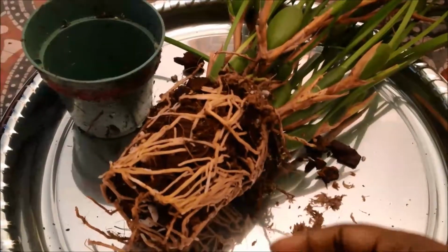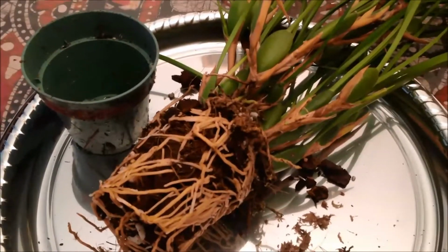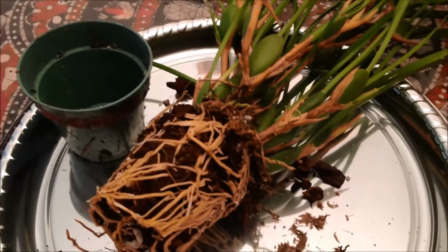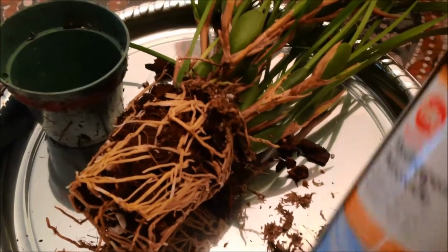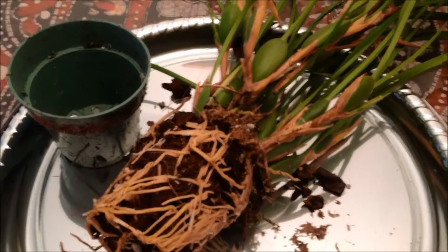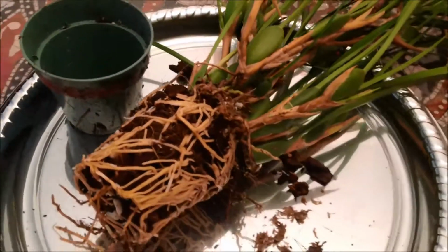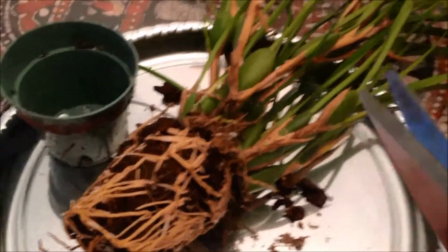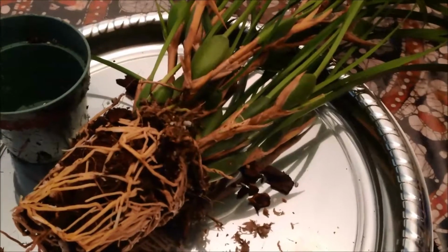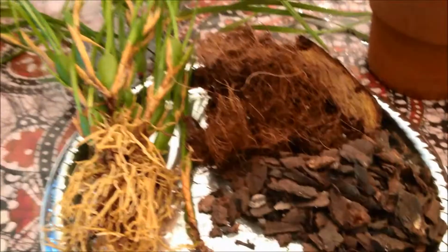slowly remove all of the potting medium from it, and then we'll be potting it up in a clay pot. Before I do that, after I've got all the bark mix out, my usual routine is just to wash the plant nicely, get rid of any of the extra medium that I can, and then to spray it all down with hydrogen peroxide just to kill anything that might be there, if it is, and that's just a preventive measure. And any time that I am going to be cutting things, like the roots, or even for my cutting that I will be taking, I have a pair of scissors that I've sterilized with alcohol. So that's what we're going to be doing. So let's get to it.